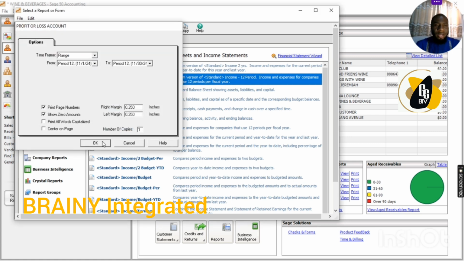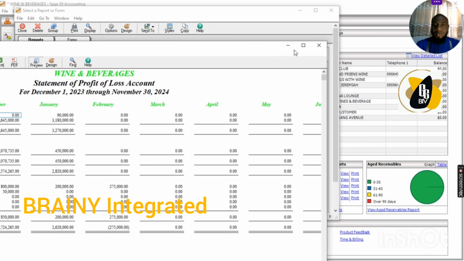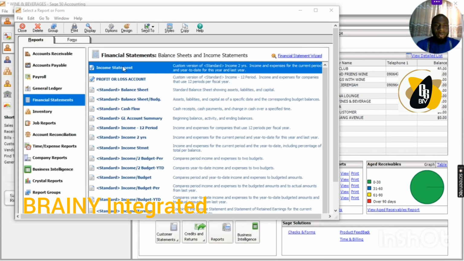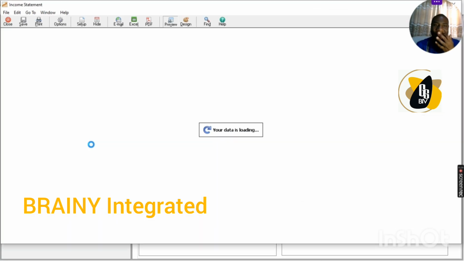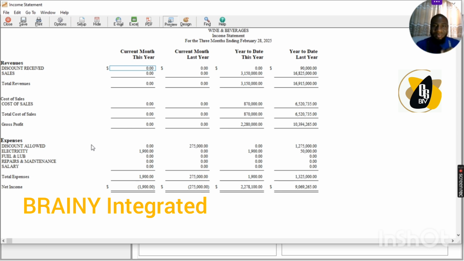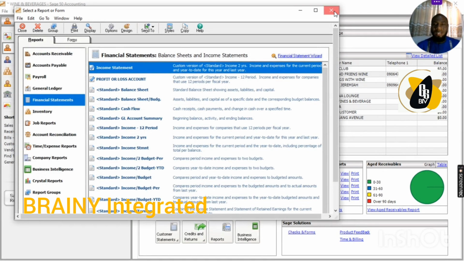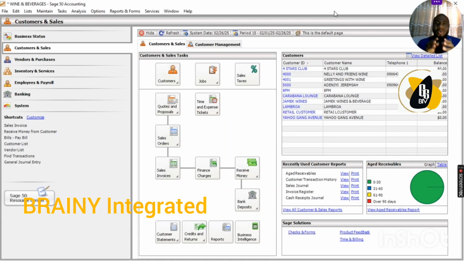All right, no, not this, sorry, I need to close this. Let me go to the income statement, current period. Let me see. Okay, so in the current period, these transactions are not here because they were not recorded in this period.